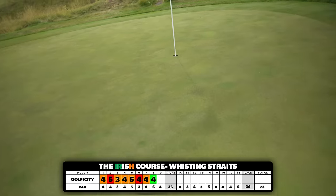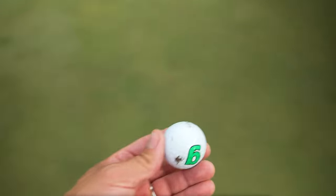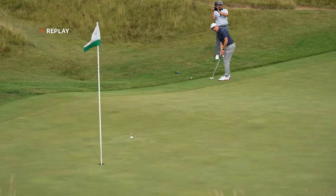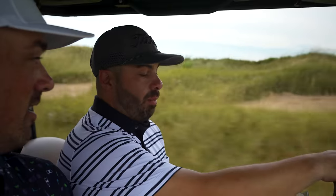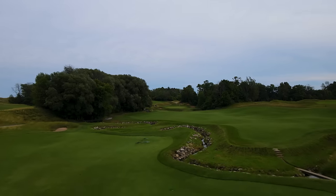Woo! Let me go get that. Good thing you marked it. Look at this. I knew I liked that line. That was a beaut. The way I've been putting here at all the Straits courses and all Kohler, I want to cut these greens all out, roll them up, ship them home. Bring them home, man. I haven't putt like this all season. You've been putting lights out, and now we are plus one through eight. That means we could even this up with another birdie before making the turn. All right, let's keep it going.